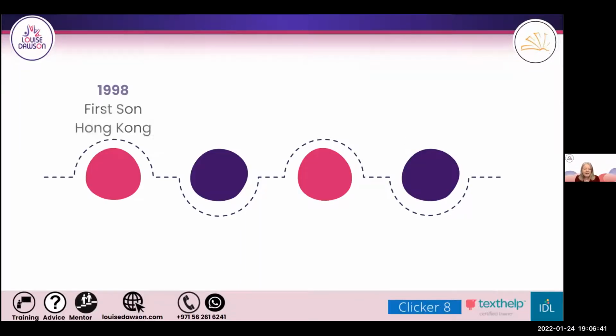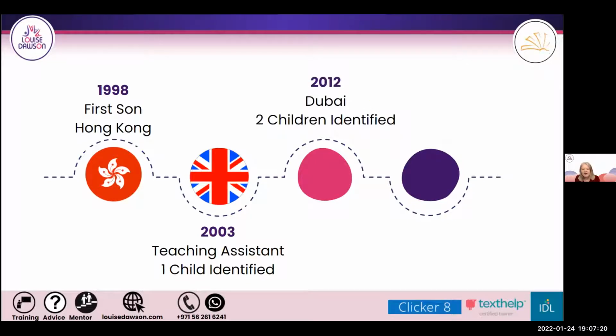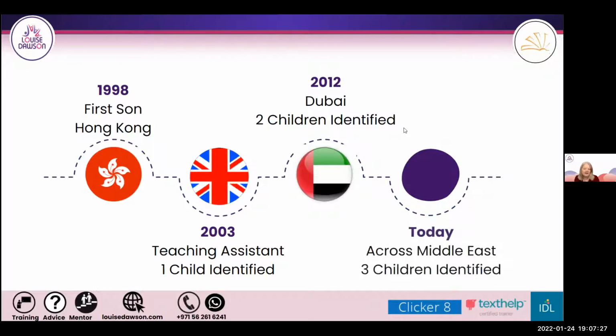As Isra said, I have experience of special needs and inclusive education across over 20 years. I have 3 children. My first son was born in Hong Kong. He has autism, ADHD, dyslexia, a whole host of special needs. I then went back to the UK, where I changed career after 20 years in business and became a teaching assistant, and decided that I loved this new challenge of mine. In the UK, I got qualified, became a teacher, and became a SEND leader. I moved to Dubai in 2012, so I've now been here for 10 years. I now have 3 children in total, and all 3 children are now identified.